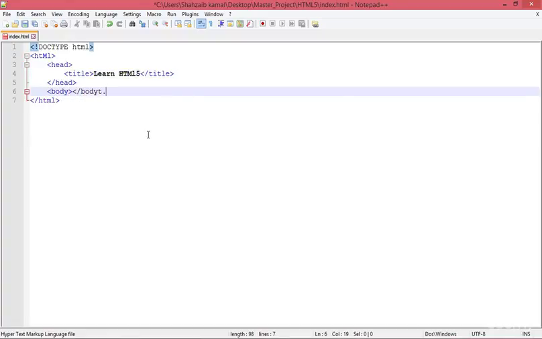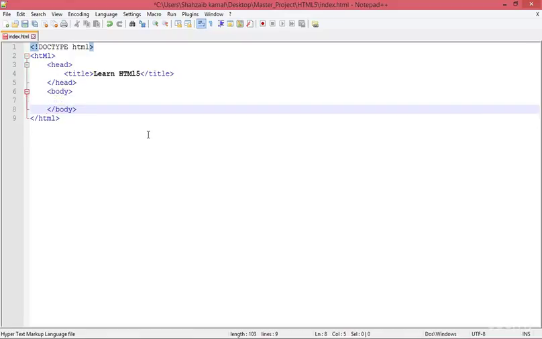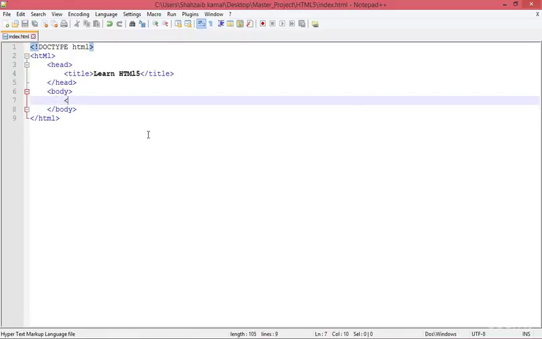The body, cover this one and go inside the body. To create a web page, you know what is required. First of all, you have to create the container, then the header, the navigation, the body, and the footer. After the navigation there is no body, there is the main tag, or you can say the middle tag, and in that tag you can put the sidebar or the left bar. The side area can be your menu area or sub menu area. I think you got what I'm telling.